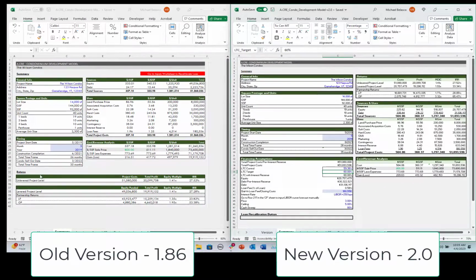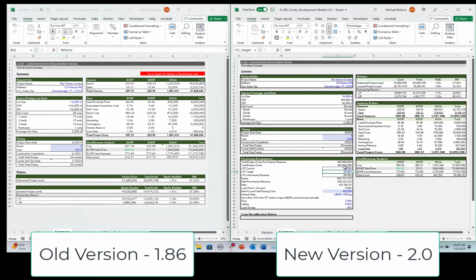And the other major change is just that I moved this return section, rather than having it be on the bottom, I pushed it up to the top here. So it's not front and center, I guess it's front and right, but very easy to see at the top. And then there's just a couple cleanups, but nothing major. Nothing functional has changed in this model.